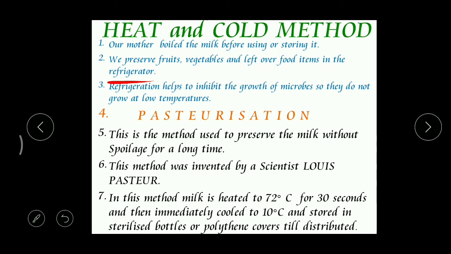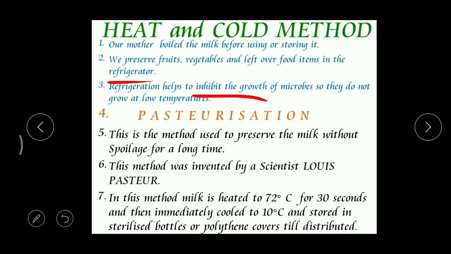When compared with normal room temperature, inside the fridge we can find a very low temperature. That low temperature inhibits the growth of microbes. Inhibits here means stops, right? So both high temperature and low temperature stop the growth of microorganisms. So by heating and cooling we can preserve food materials by killing the microbes, correct?